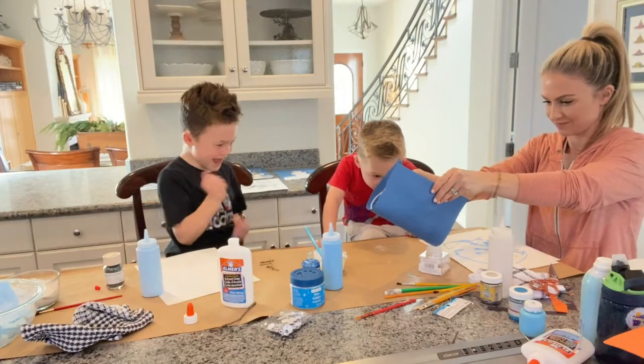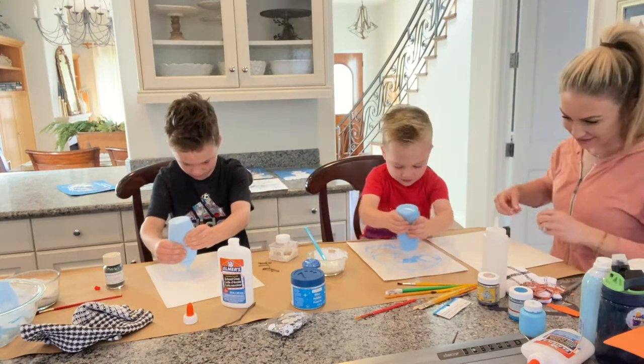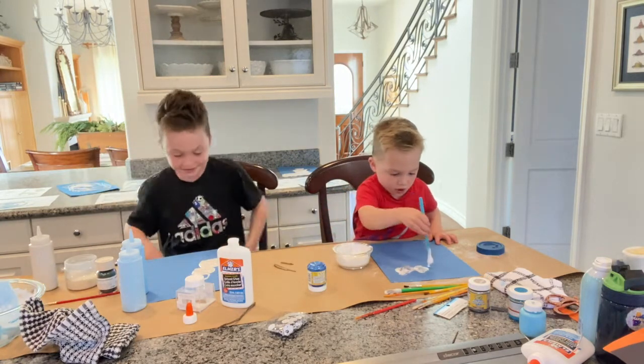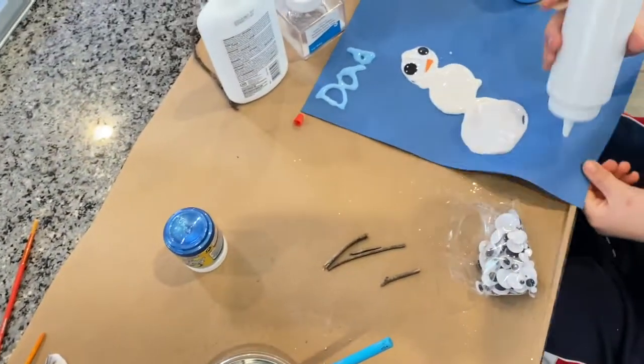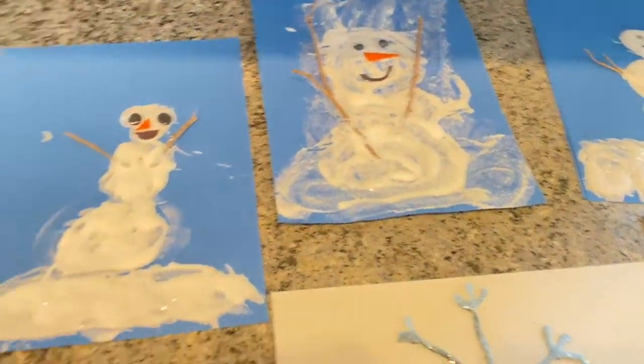It does make a mess, but that is why it's called Making Messes Monday! One of my favorite tips for mess success is to cover your table with a food-grade butcher paper. I love the food-grade butcher paper because if the kids are at the table snacking before you get started on your crafting, you just don't have to worry about it — it's food-grade. And then, of course, I love to give them creative freedom, so JJ just put lots of eyeballs on his by the end of it.